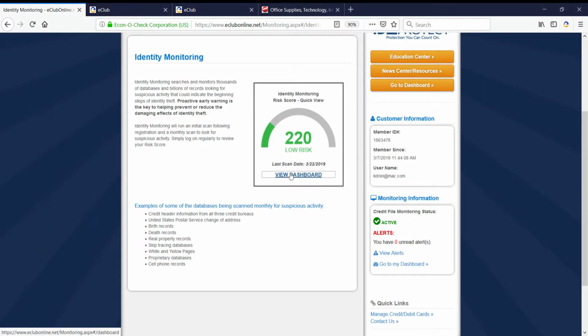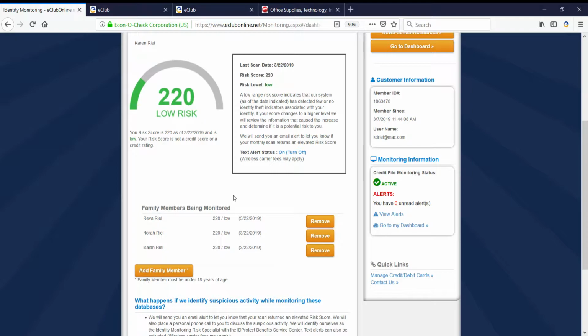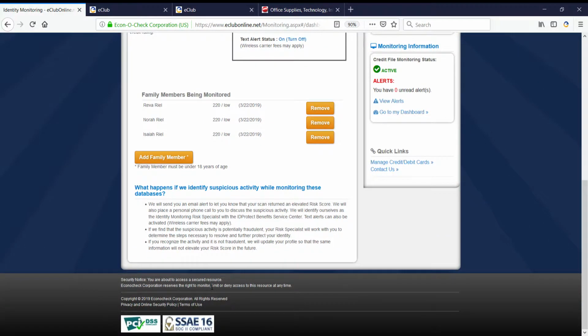Click on the dashboard here, and I want to show you another part that's really important to me as a mom of 3 littles at home. I've got them all registered here underneath my protection. Now, they don't get credit monitoring because they're all under 18, so nobody can access their credit yet, but people could access their information, their name and address, in order to get a driver's license or get health care in another state or something like that. So I've got their identities being monitored right here for their own sake, their protection right there. And you can add them by clicking on that link right there. Add your young ones there too, so they've got the equal protection that you do.